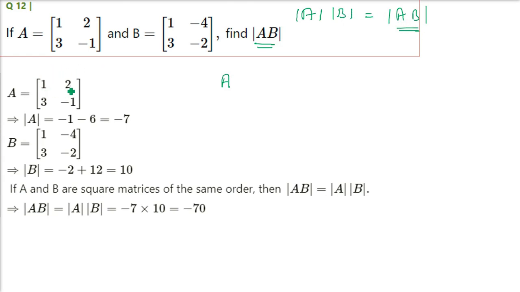Right? Okay. So here we do the determinant of A, that is 1 into minus 1 into 2 into 3, which gives minus 7. Then B is 1 into minus 2, minus 4 into minus 3 into minus 4. So it is minus 2 plus 12, which is 10. Now minus 7 and 10 have come as the determinant of A and determinant of B respectively. So we will multiply these two. The determinant of AB is the determinant of A times the determinant of B, that is minus 7 into 10, and that is going to be negative 70. Okay.